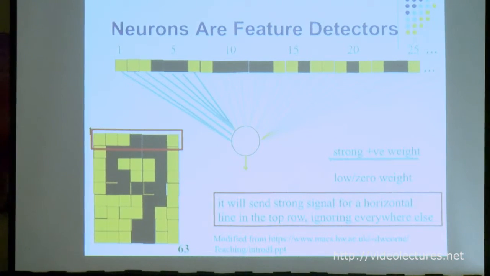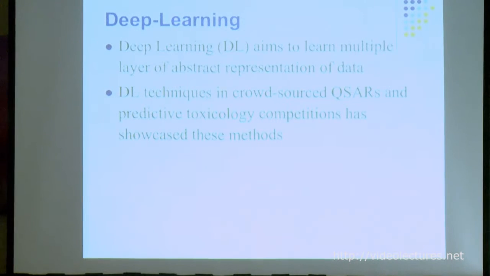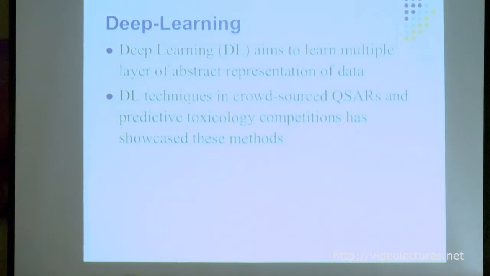You may also get a digit of 6. Then you need to say the long vertical line needs to be on the right to the left to the short vertical line. So you can see that if we build those, be able to detect those high-level features, then we put all those features together, we can recognize the characters quite easily. So deep learning is basically trying to learn multiple layers in an abstract way to represent the original data. That's one way to look at deep learning.